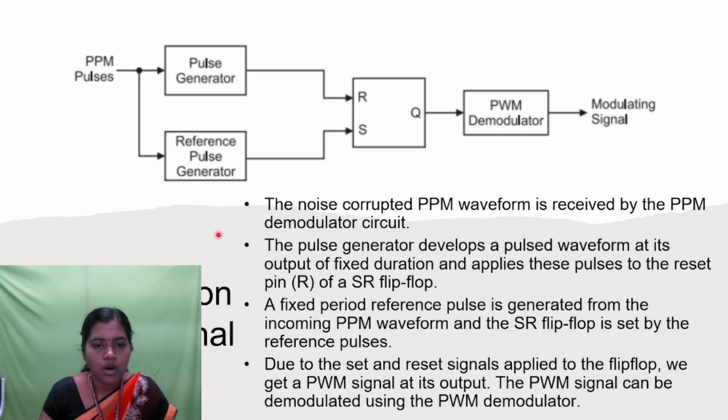We saw the generating part, how to generate pulse amplitude modulation, and how to detect pulse amplitude modulation. Similarly, for pulse width modulation we discussed the generation part and the detection part. For pulse position modulation also we saw both the generation part and the detection part, and we saw some of the application areas where pulse amplitude modulation, pulse width modulation and pulse position modulation are used.